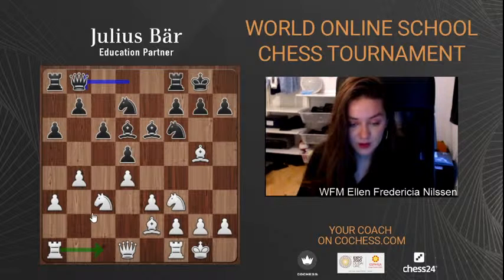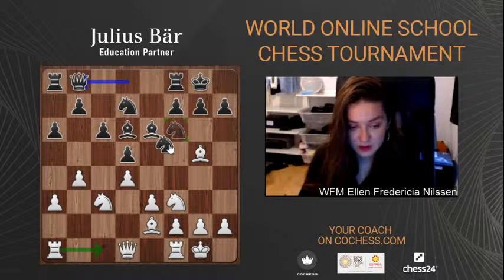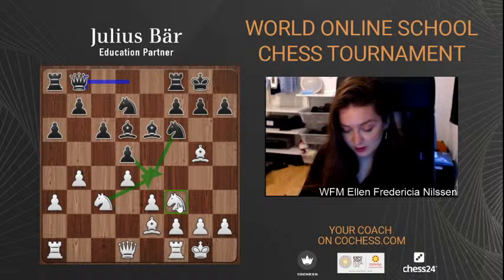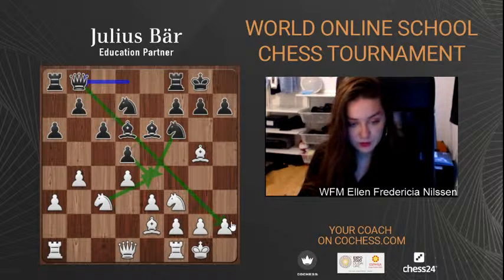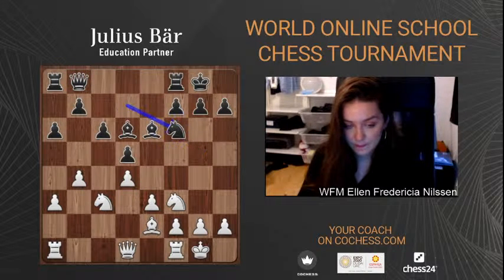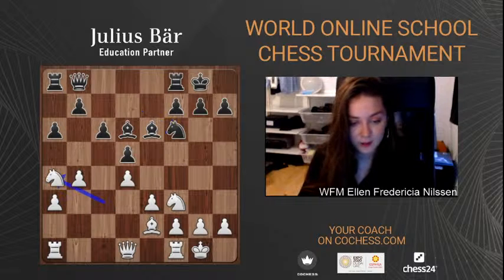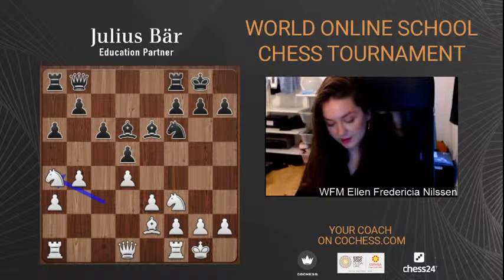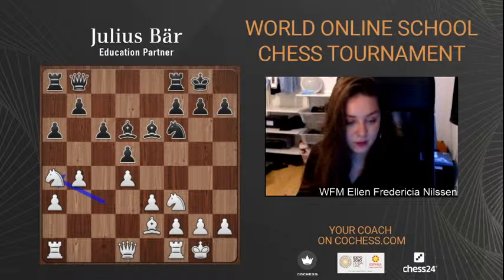What he was a bit worried about could potentially be this knight jumping to e4, as white will not be able to capture it, because after the pawn captures, this knight has to move, and when the knight moves, the pawn on h2 is hanging. So he traded the bishop for the knight, and played knight a4. This is another way to play the minority attack.